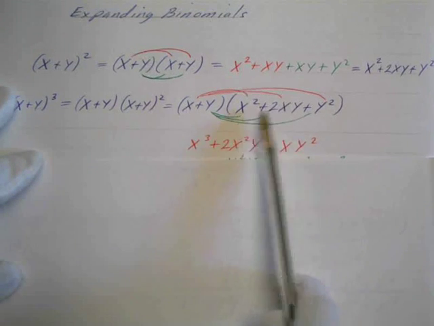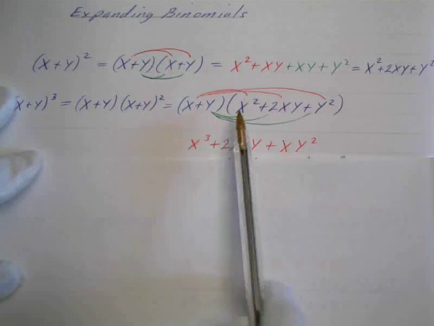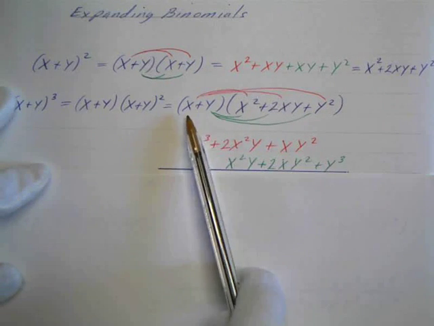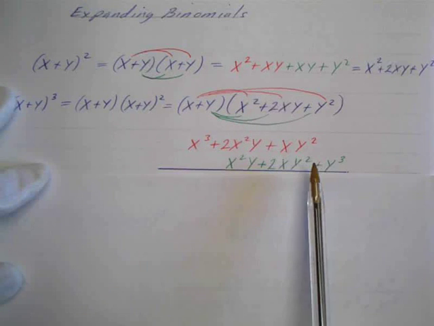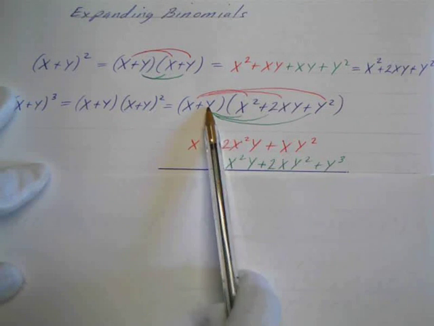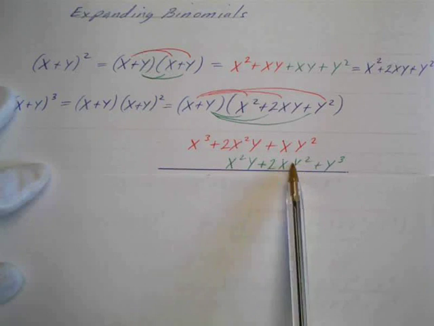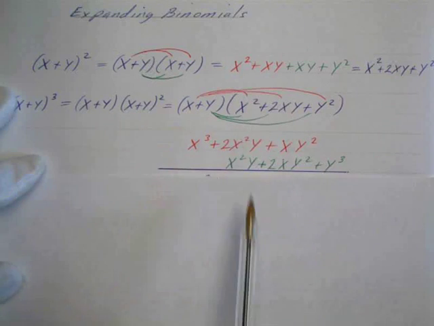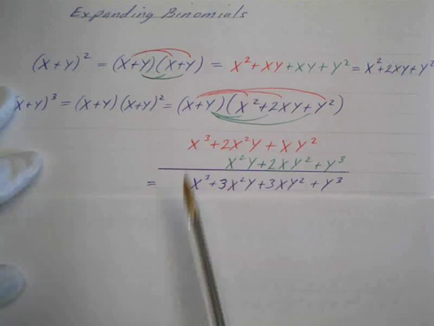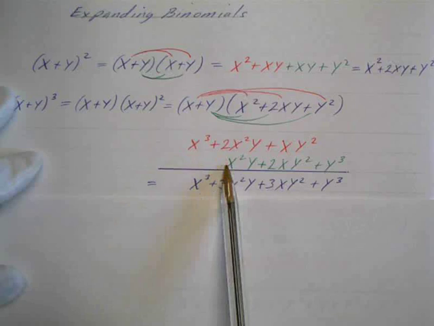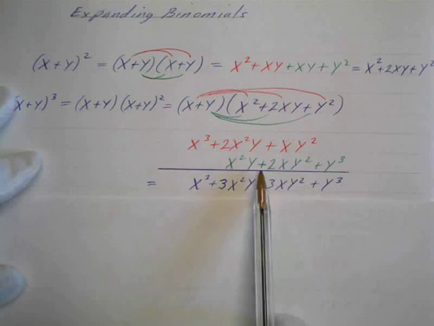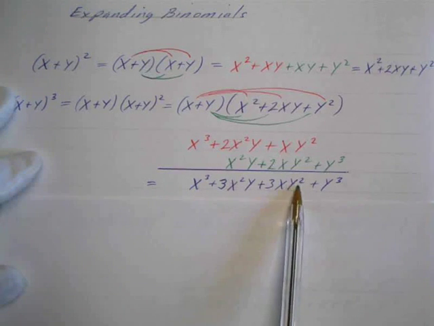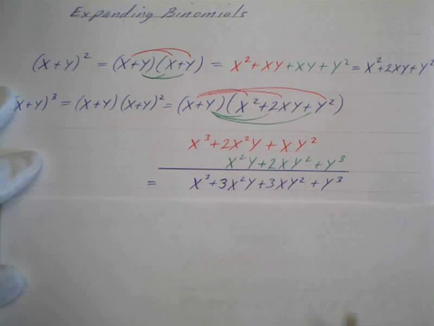Okay? Then I'll multiply everything in this trinomial by y, and that's going to be yx squared, but I'll keep it alphabetical, so x squared y, and then 2xy squared, and then y cubed. And then again, you can see how your like terms line up. We do this vertical process, which makes it a little bit easier. We've got x to the third, 1 here, and 2 makes 3 x squared y's. 2 plus 1 makes 3 xy squareds, and then y to the third. So here we go.